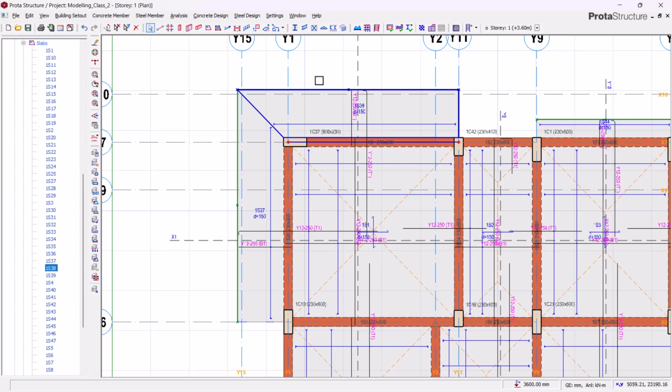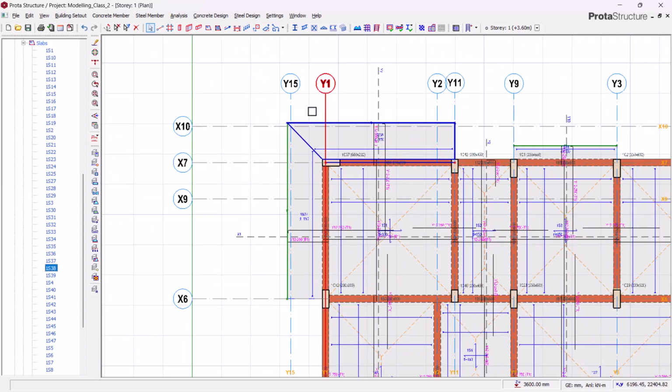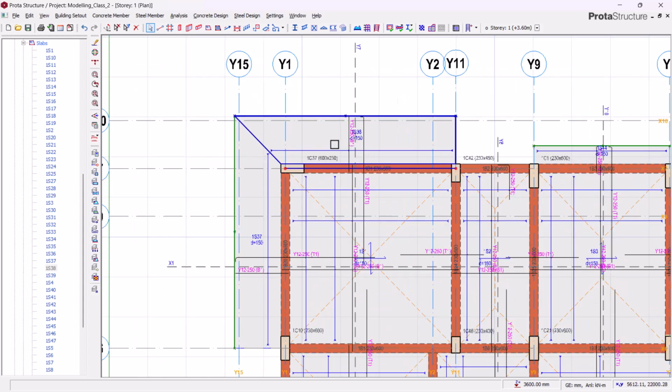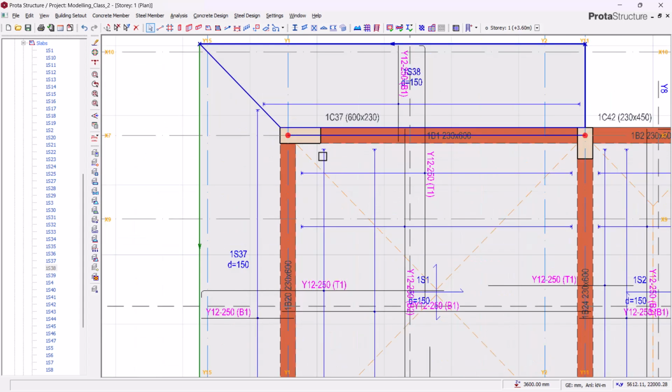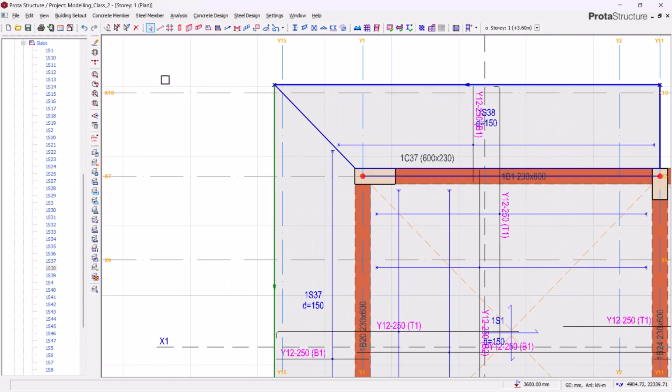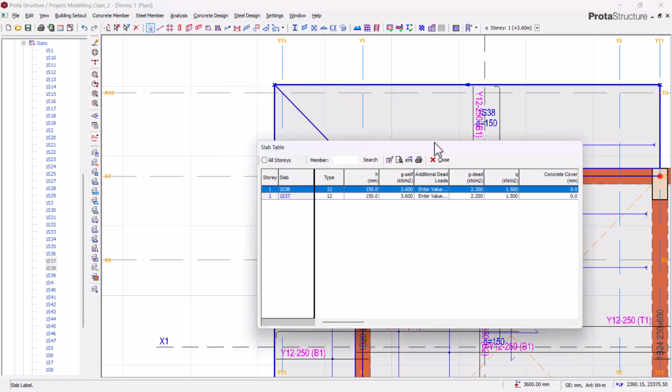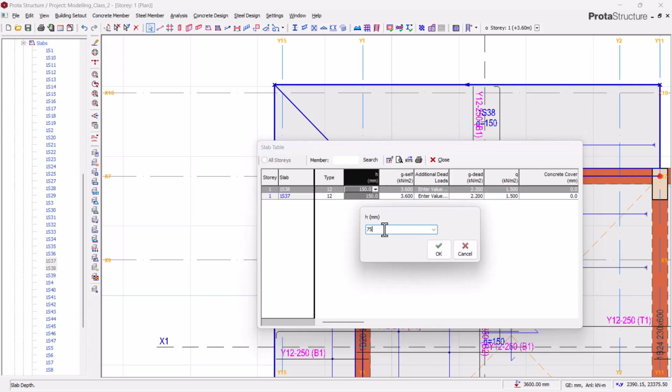1S38. All right, so you can see it is also a cantilever slab. So that tells us that this 150 thickness we've assumed for our cantilever slab, due to its length of 1.2 meter, is risky. So what we can do is remedy these two, then we'll come back to our design. Let's come to properties, we'll edit this, we can try 175 mm and see the limits.